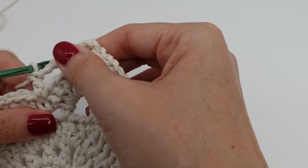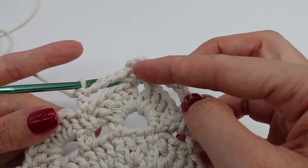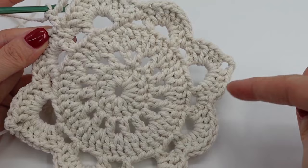Double crochet, chain 4, single crochet, chain 3, single crochet, chain 4, double crochet. This is what you make on all the edges.